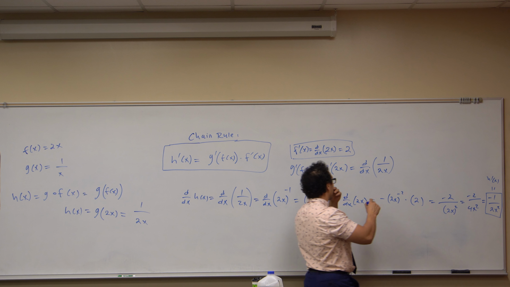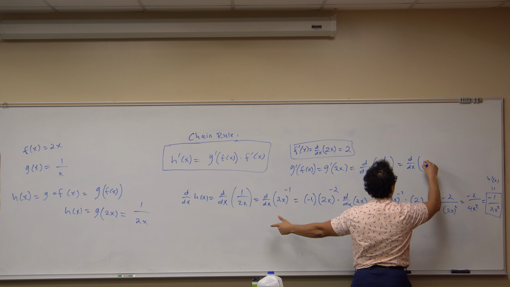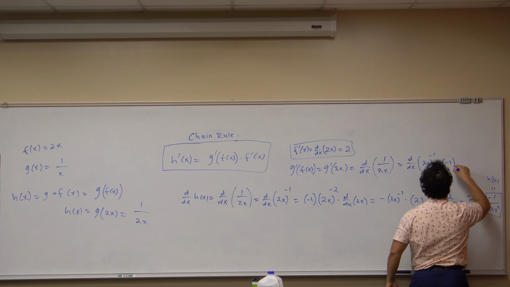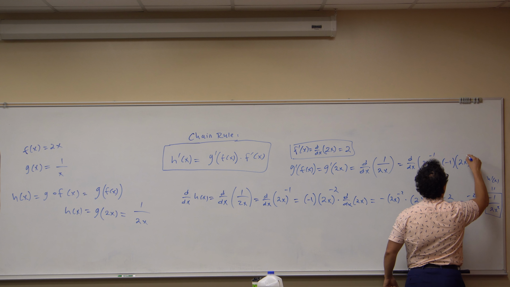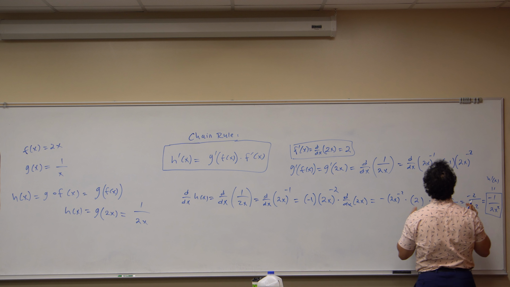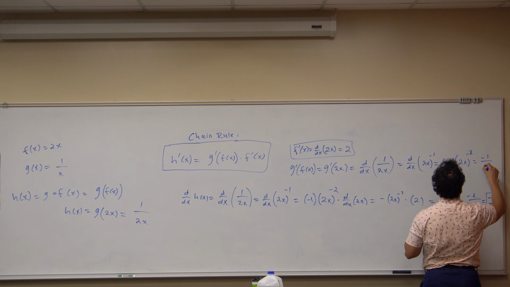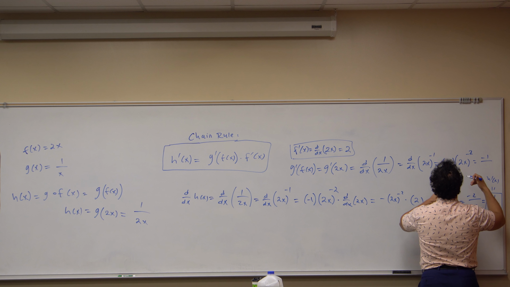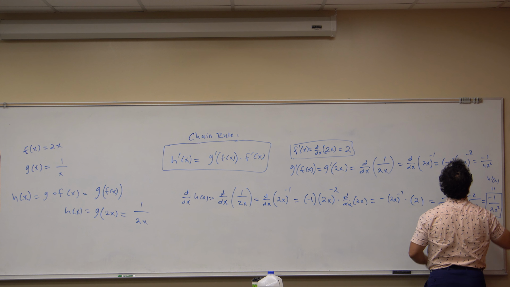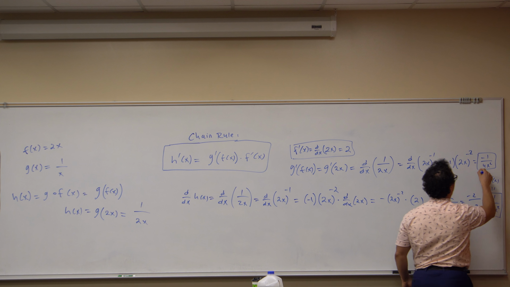Next, we take the derivative in the same fashion as we did earlier. We re-represent it as 2x to the negative 1 power. Then we apply the power rule. This becomes minus 2. And at this point, we're done. This becomes negative 1 all over 2x raised to the second power. And whenever you square a 2x, you get a 4x squared quantity. So this is what my g prime of f of x is.